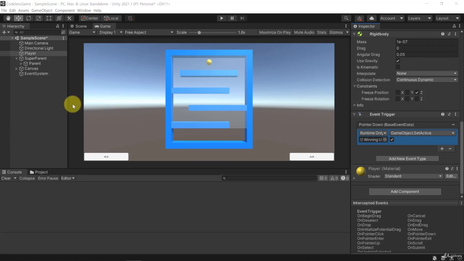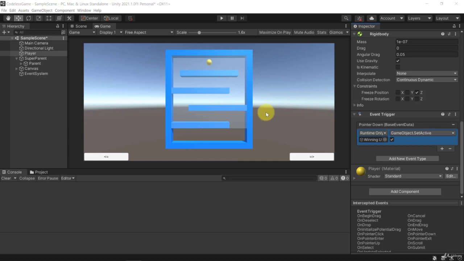Welcome back. In this video, we are going to stop the physics once the game is done, so once we won the game, so to speak. And I would recommend that you try to solve this yourself. You can now pause the video and try to fix it. If you look at the screen, you will get quite a hint already how to basically stop our maze to move towards the left or right.